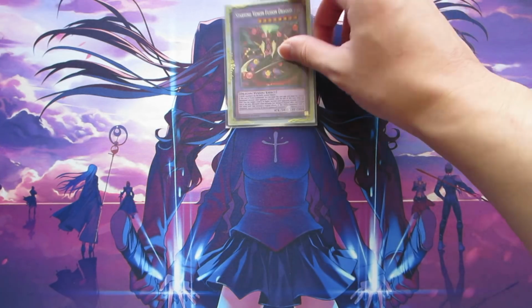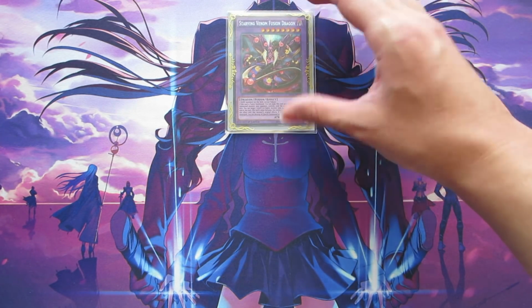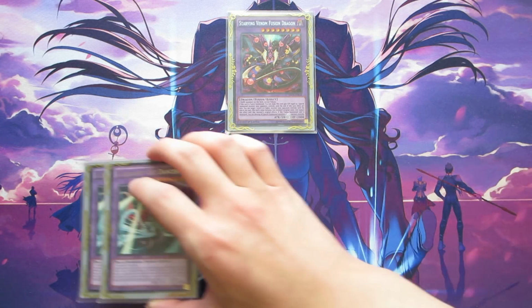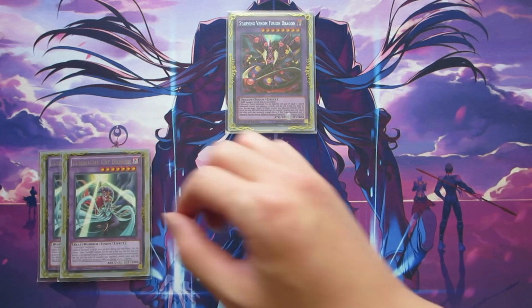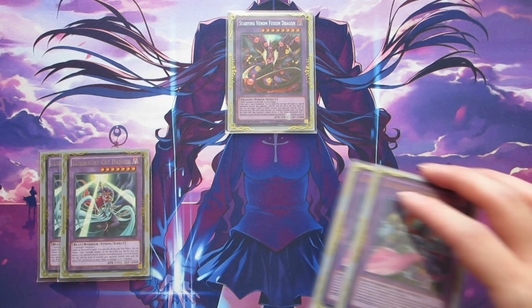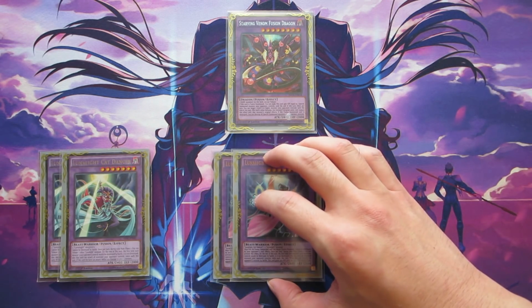Now, the fusion lineup's very standard, just like any other Lunalight build that I have. One copy of Starving Venom Fusion Dragon. Steals games. Definitely play it. We're also playing four Lunalight fusions. We're playing 2 copies of Lunalight Cat Dancer. Can't be destroyed in battle, but not really the best to use to attack with because she can get you killed because of her mandatory 100 damage burn effect. Oh man, it's ridiculous. I don't know why they put that there, but anyway.